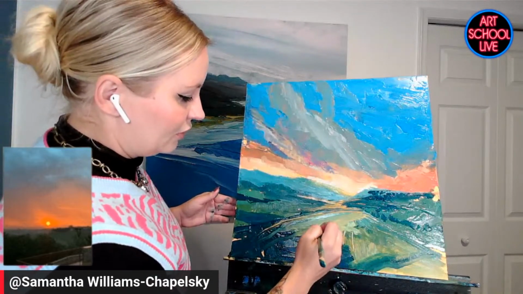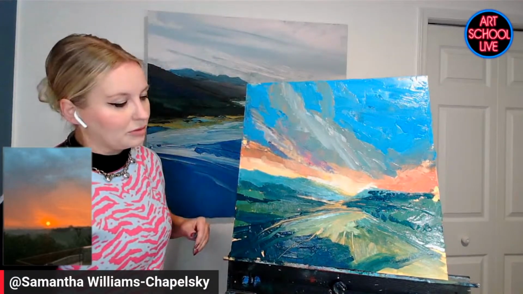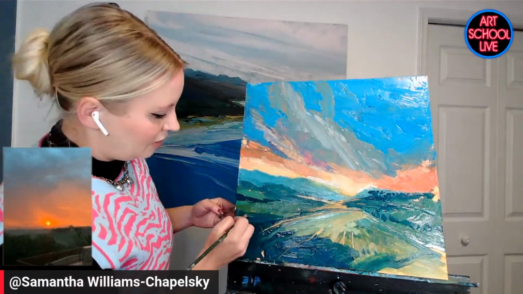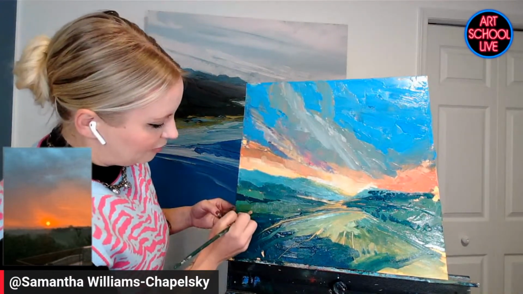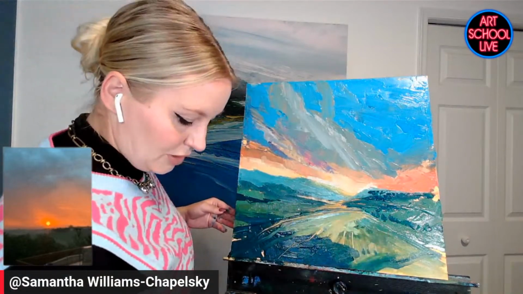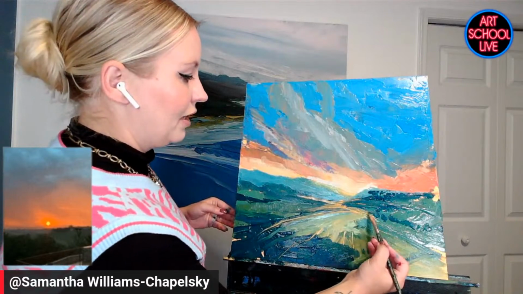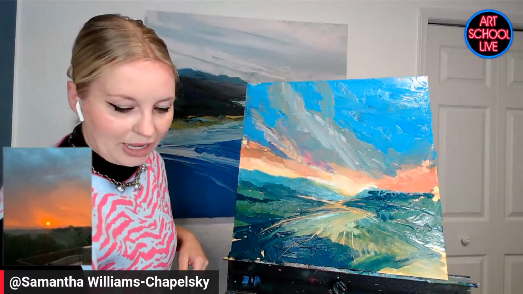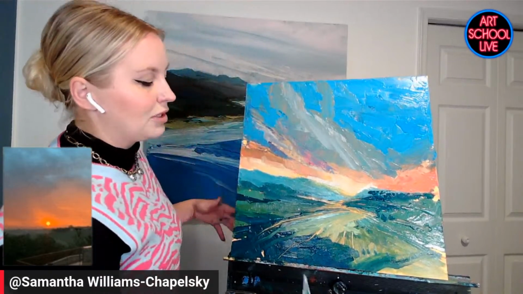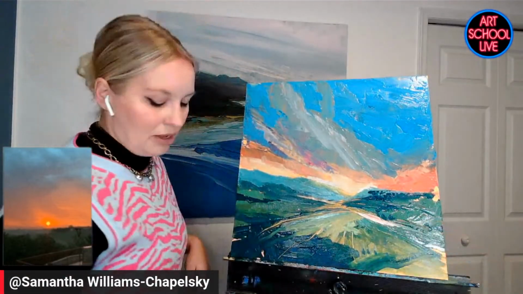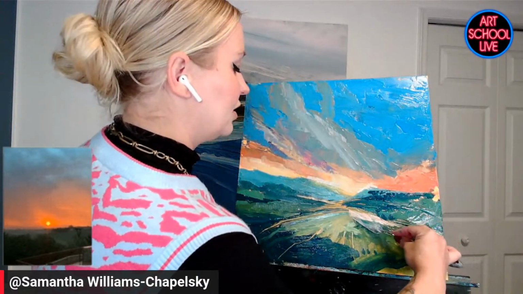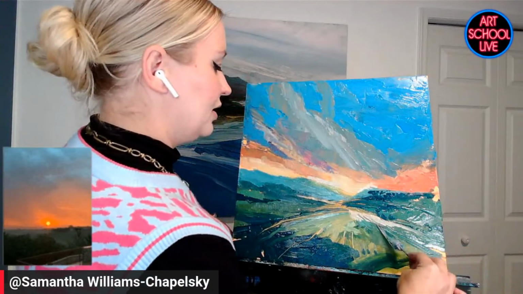And I'm not afraid to use the back end of a paintbrush as well. Those always work really well for tools. And you can see, we've got little bits of that bright yellow showing through. I don't want to leave tons of little chunky bits showing through, but I do want a little bit of that bright yellow underpainting popping out. But it's kind of interesting to see where it can surface and where it works. And I always find that you have to take a moment at some point in this painting and simplify what works for you and what doesn't, just in terms of all of those marks that we've made, all of those interesting little bits and pieces.